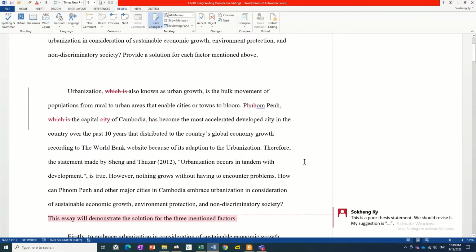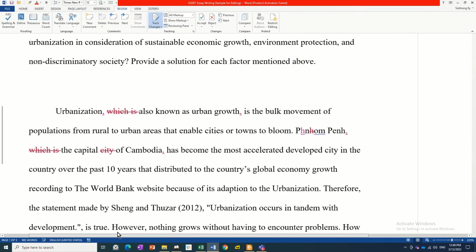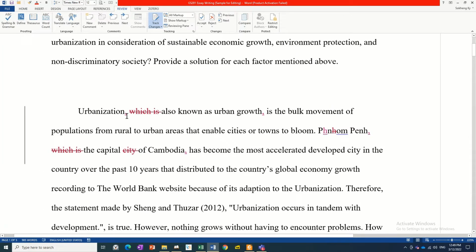Okay, suppose we agree that here at the top we should use a non-restrictive adjective clause. We can see to use that we need the comma, so we need to accept.